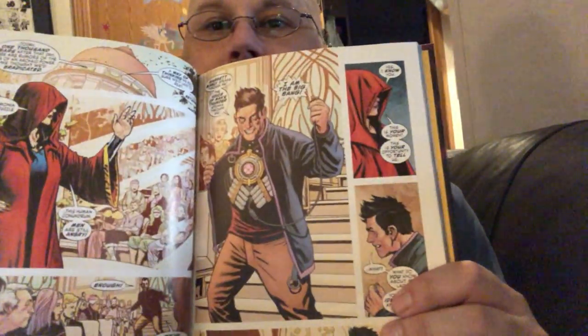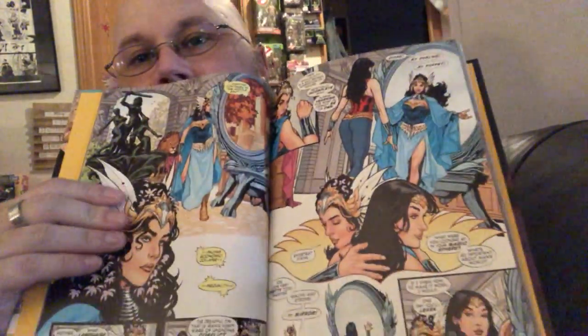Just absolutely beautiful artwork. I got the first one, and I'm sorry, I'm showing you the third volume. I should show you the first volume, but it gives you the same thing. Beautiful artwork, very well done. This is written by Grant Morrison and Yanick Paquette, I think is how you say his name. I probably butchered that, but this was the first one that came out. It's a hardback, and this is the only way you can get them, in hardback. That's how the Earth One books are done.